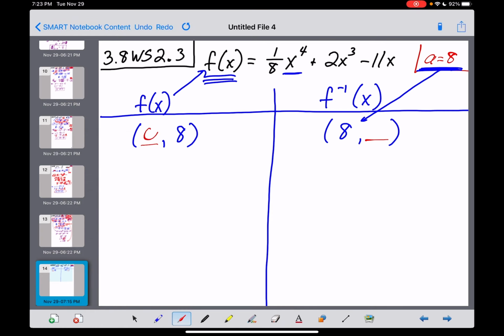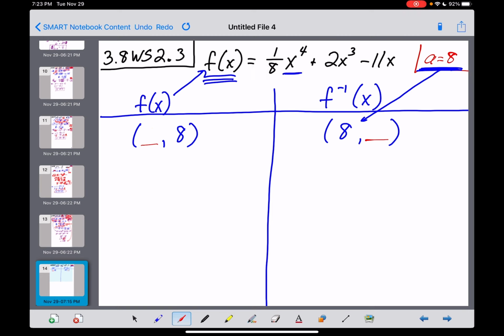For example, 0 is always the easiest number to work with, but let's see if 0 actually gets us 8 here for a y value. Well, 1/8 times 0 would be 0, plus 0 minus 0. That does not get us 8. That gets us 0. So it wasn't 0. Let's try that again. How about a 1? Now a 1 isn't going to work out well here, because 1 to the 4th is 1 multiplied by 1/8. That's going to give us a fraction, and then when I keep going here with whole numbers, this y result is still going to be a fraction. 1 is not going to get us 8 either.